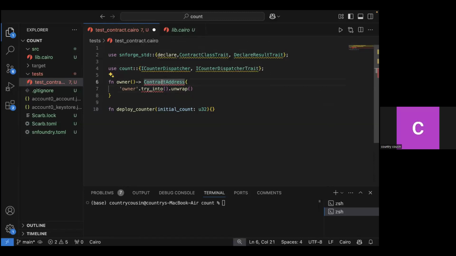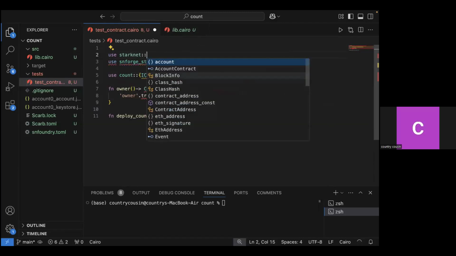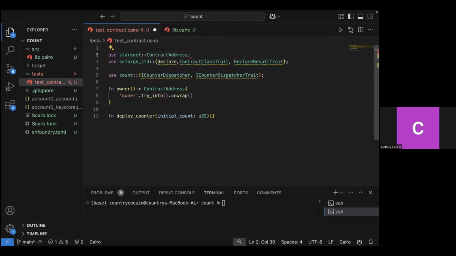Meanwhile, our contract address we haven't imported yet, so we have to import it as well: use starknet contract address. All right, so like this, we have successfully created an address that we are going to designate as the owner of the contract. I hope there's no question so far.